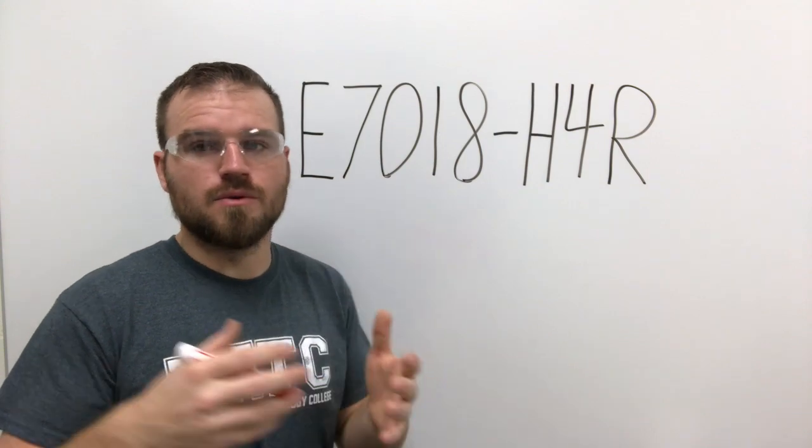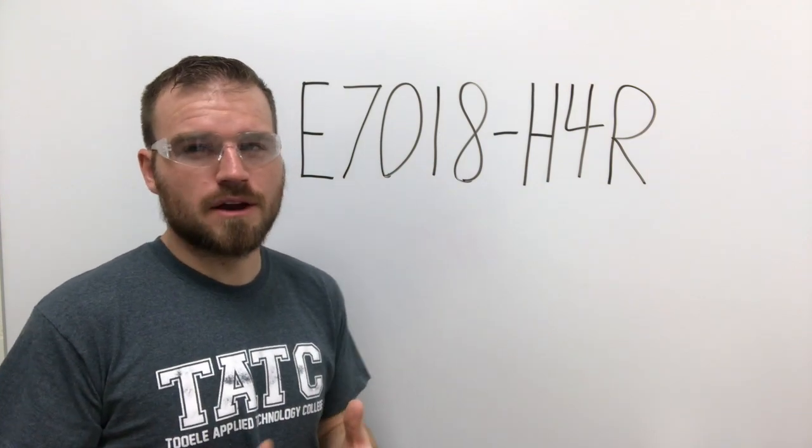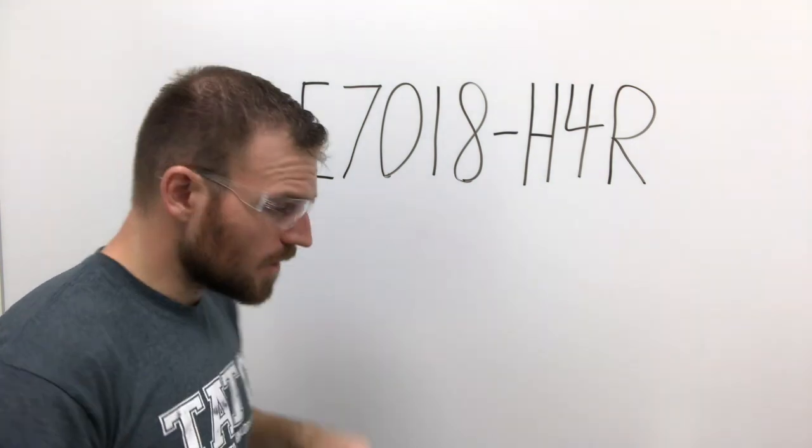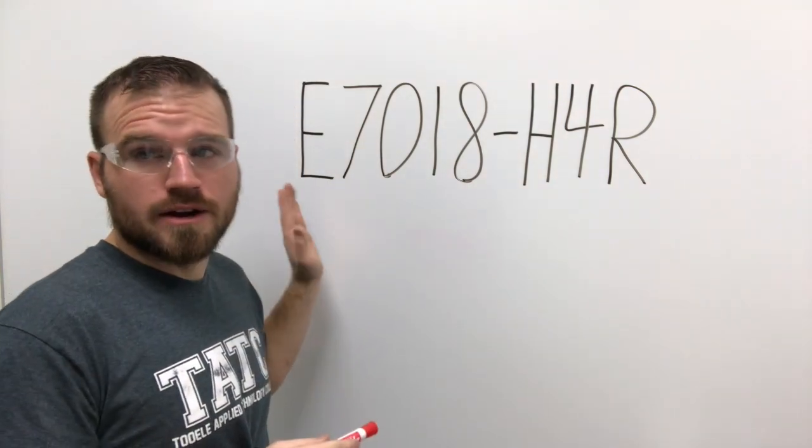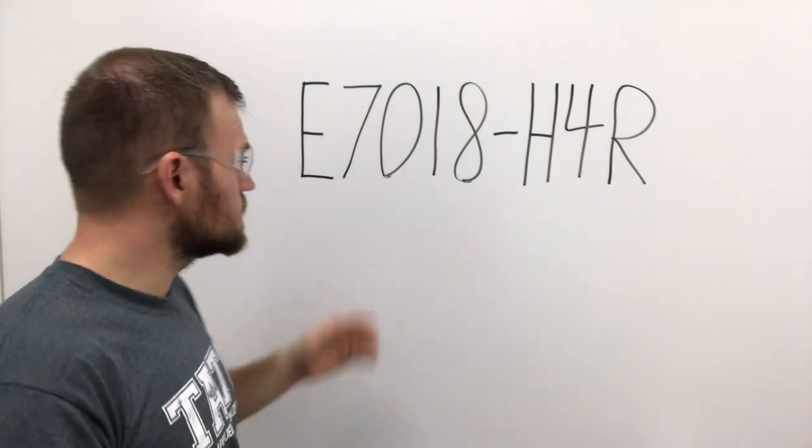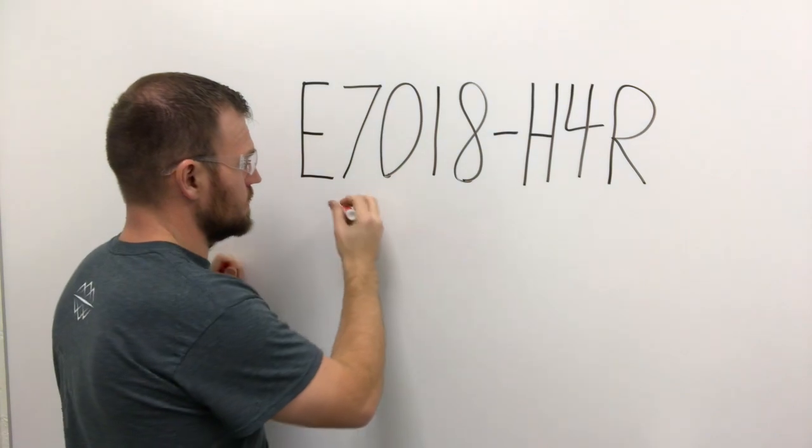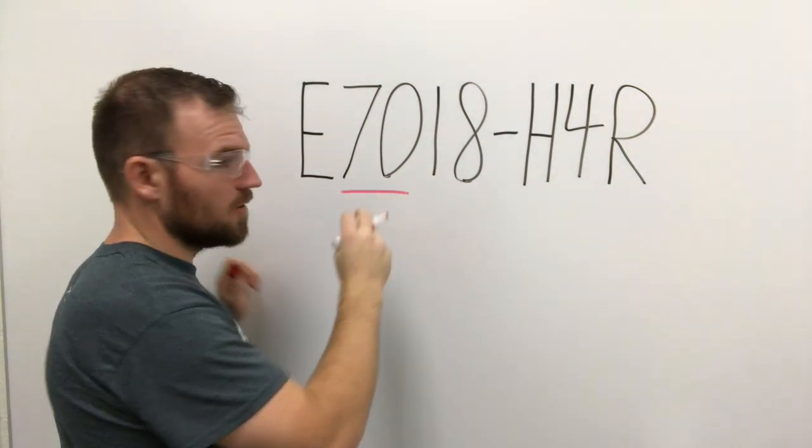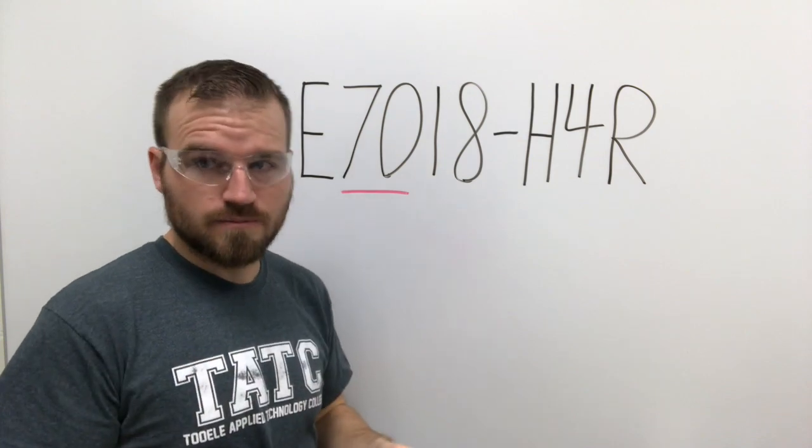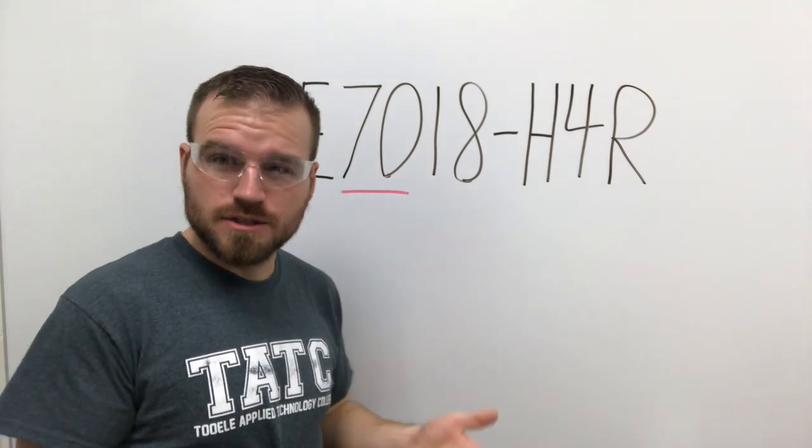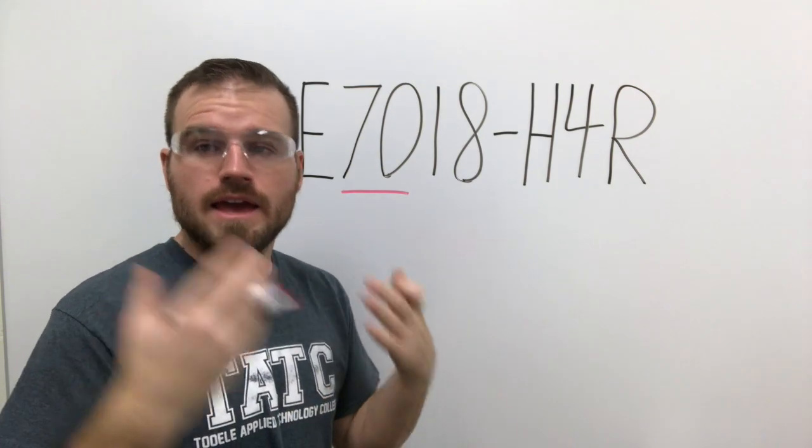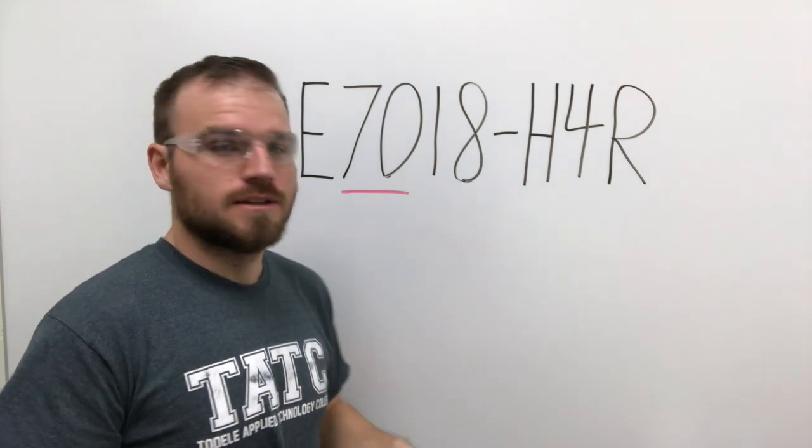Now you're not always going to see that E written on any actual welding rod. More than likely, if you're going to order welding rod or you're reading a textbook, if you're just trying to write a service report or something like that, you would put that E in there. Otherwise it's just a number that somebody who maybe doesn't know a lot of information about it would just look at the number and not know what it stands for. The E is not always required and you're not always going to see it, but it does stand for electrode.